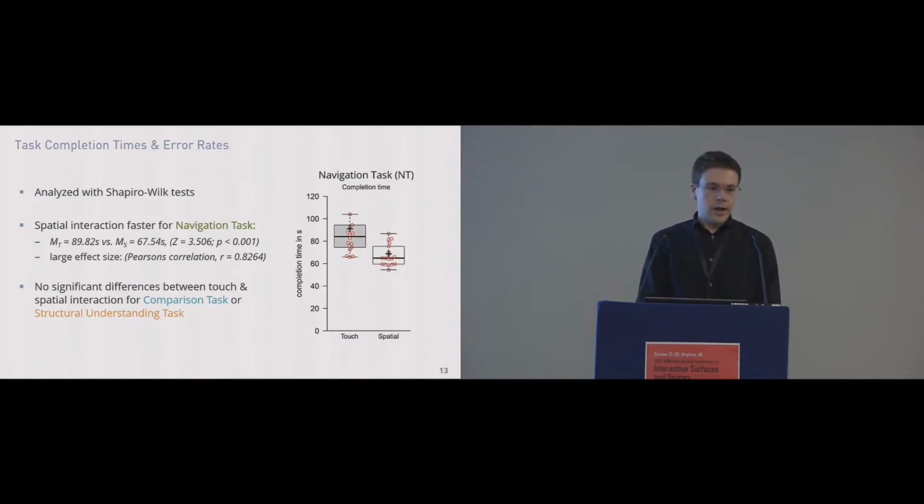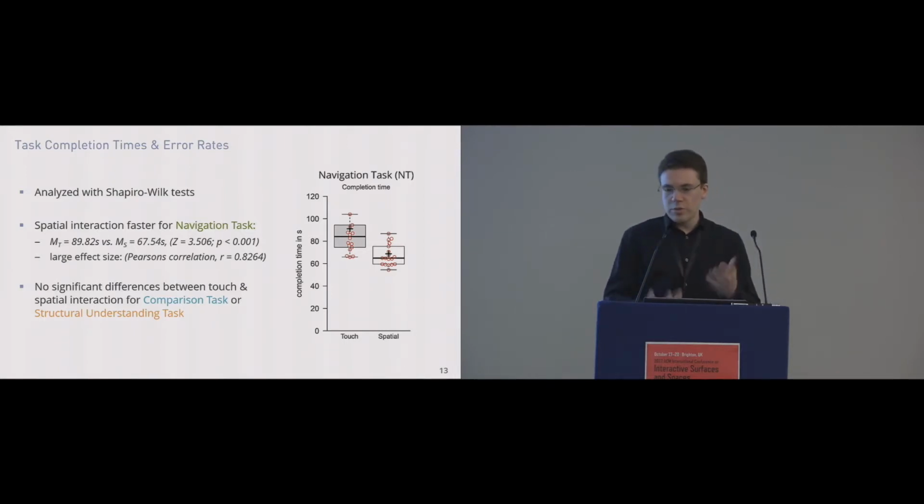And our idea here, our reasoning is that we believe that navigational components, that is basically what we do when we move the tablet around, don't play as big of a role in the more complicated tasks where you also had to focus on, for example, comparing two bars in this bar chart, and you didn't really need to navigate that much, or at least it didn't help you very much.